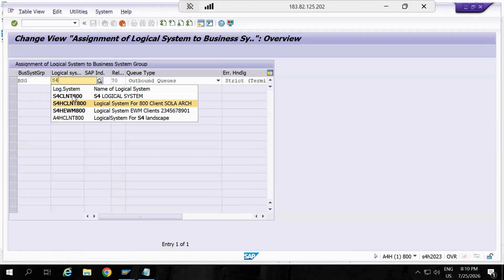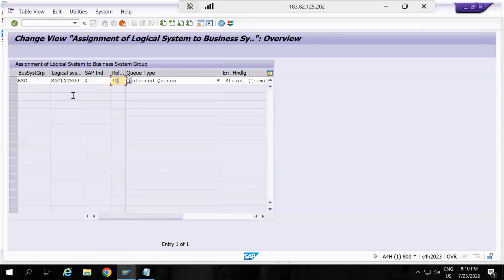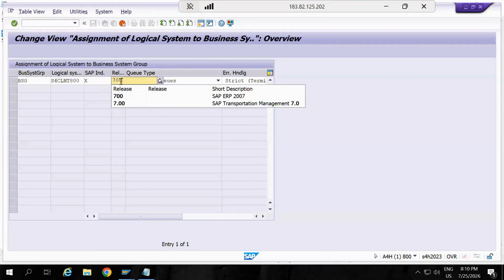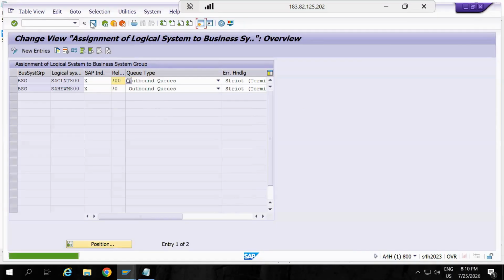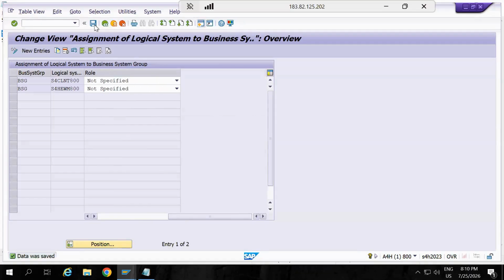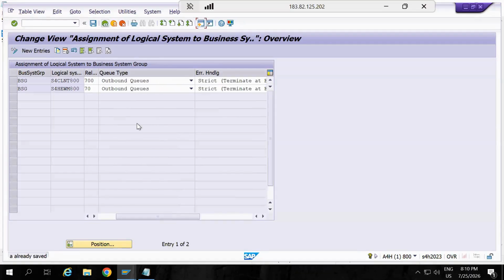This is the right one. Okay, S4 client and EC. If it is S4, then 700 because that's an ERP system. Enter, save. So these are all as usual. Save it.